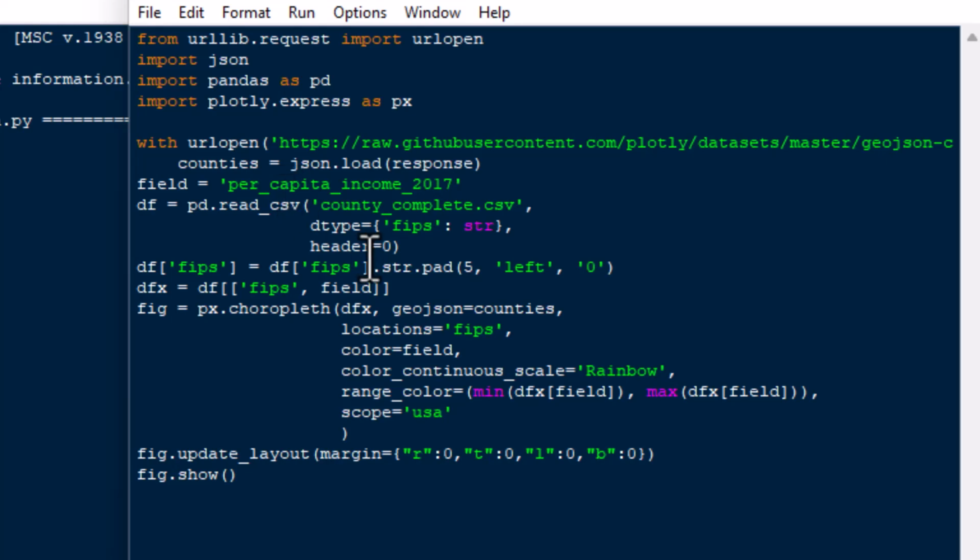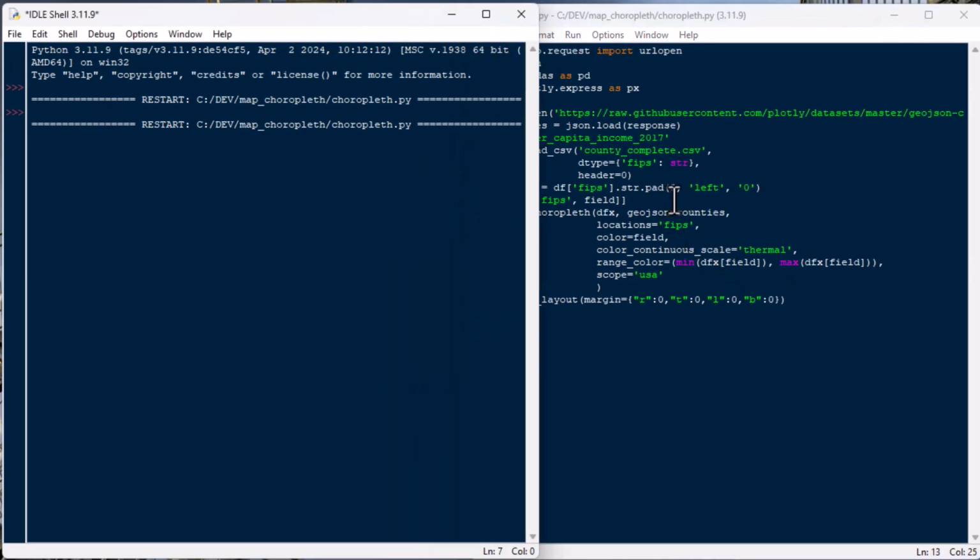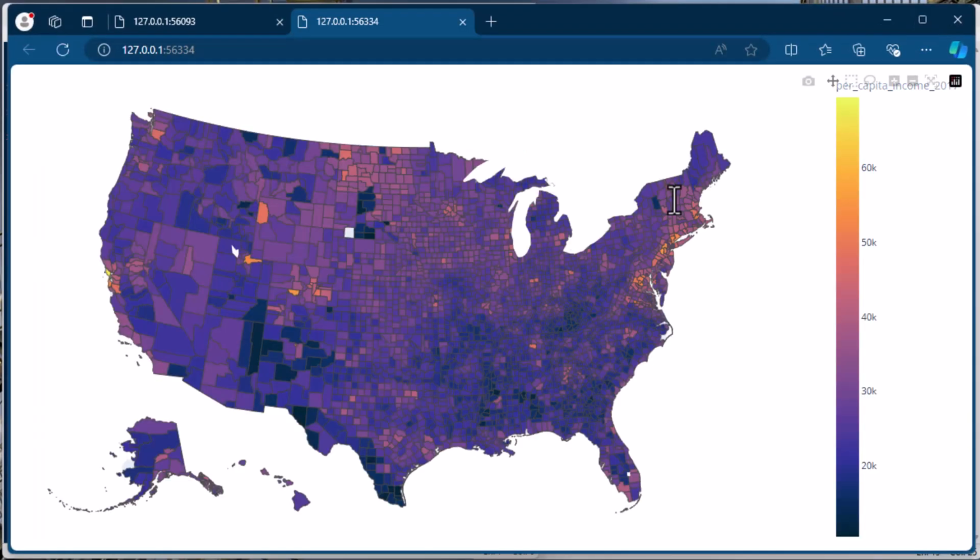We could say per capita income 2017, and we could also change our color continuous scale here. If I could type, there we go, thermal. We'll change it to the thermal type and we'll take a look and see what that looks like. So now when we hit F5, so you have to Control S to save and then hit F5, and now we've got a different look at things using the per capita income for 2017 of each county.